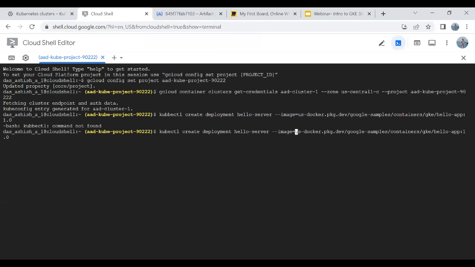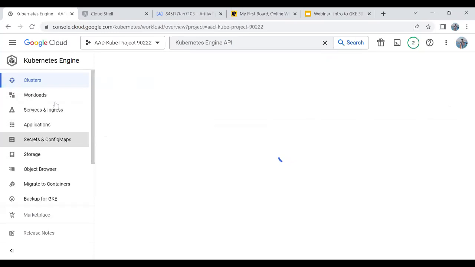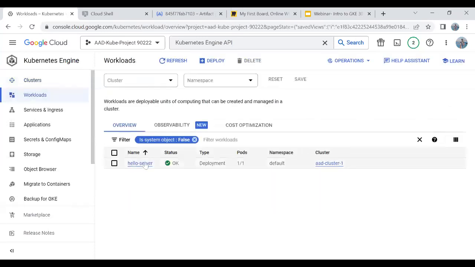Deployment, hello server, let's try. Yes, hello server is created. Now the server is created, so you will see the workload here. You can see the hello server is created.